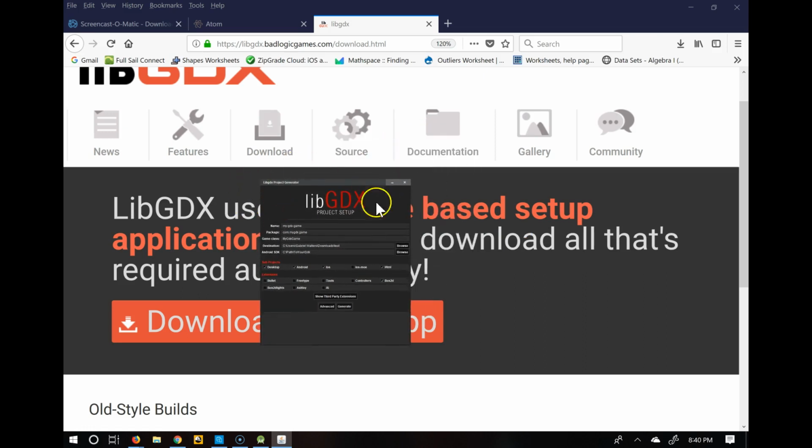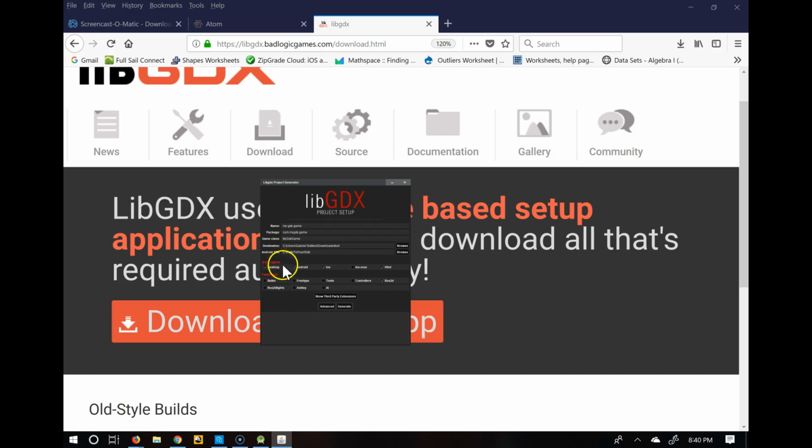So this is our Libgdx project setup that we need to use to set up our game. So I will have other videos walking through, but this will basically create and set up everything that we need in Android Studio for us to do our game. So we'll be using a number of these components, the tools, the AI, the Box 2D. We're going to use Ashley. We'll also download Box 2D Lite, but we're not going to get to that in the class. And then we're going to create it for Android.